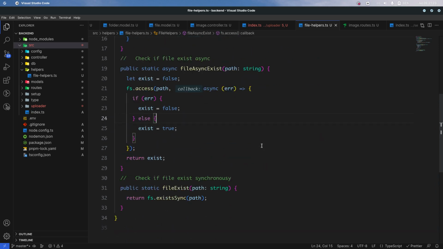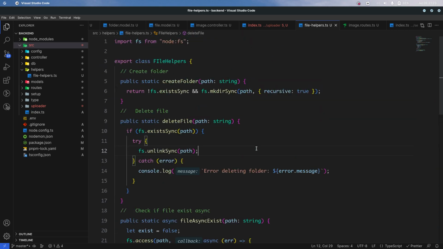So I guess that will sum it up for this helper. So this file helpers will be able to help us in formulating our uploader.